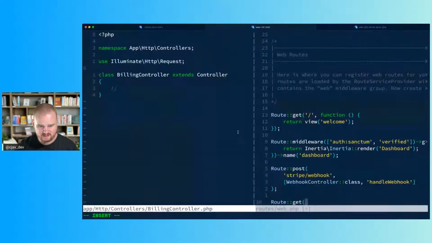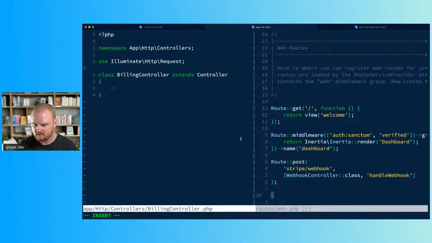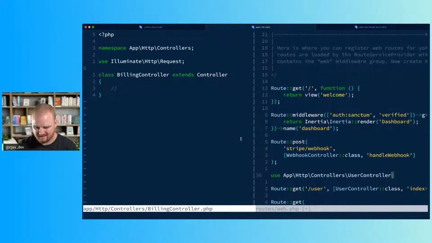Right. So we want to do something like this, right? So billing controller and billing controller index, sure, slash billing.